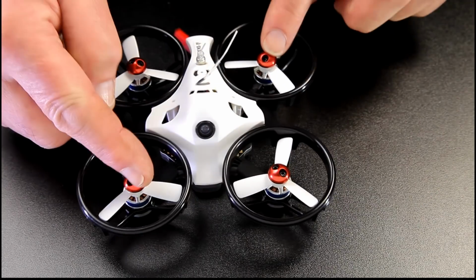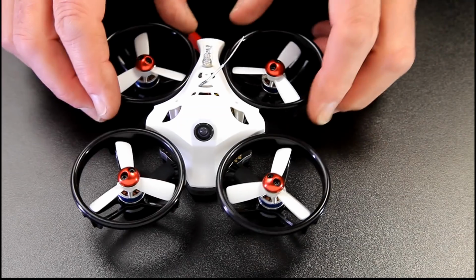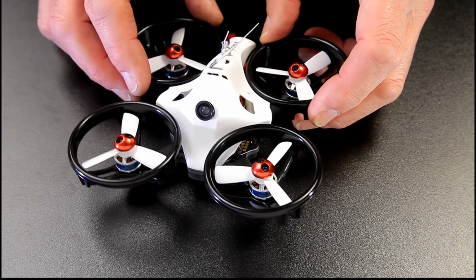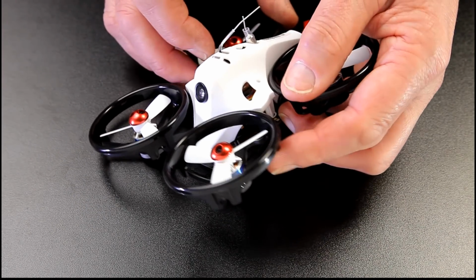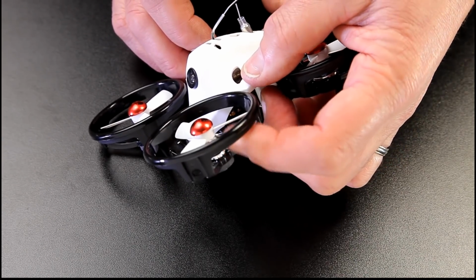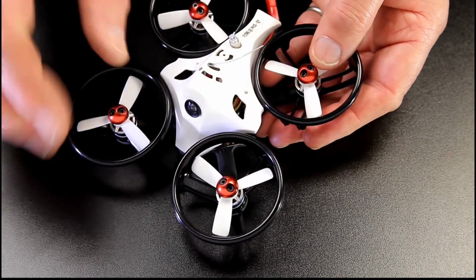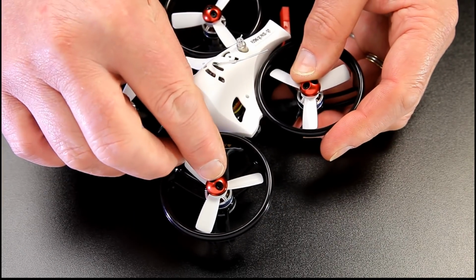It's 100mm obviously from there to there, motor centre to motor centre, and then you've got the 115 and the 125 as well on the bigger ones. The motors are XT 1103s, so 1103s, and they run at 7800 kVs. They've got these little domes on the top, which we didn't have on the other ones. We just had literally screws on the top.